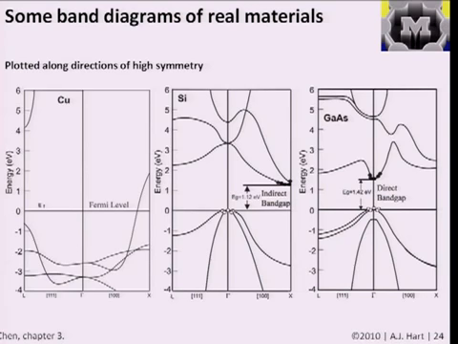And then here's the band structure of silicon and another semiconductor, gallium arsenide. And the difference between semiconductors, you might see this term, is whether it's a direct band gap semiconductor or indirect. And all that means is that the lowest energy level here is offset in reciprocal space from the highest energy level of the band below it. So you see that there's this distance here. Whereas in gallium arsenide, the lowest point is directly over the highest point. So we say this is a direct band gap semiconductor versus an indirect band gap. And that affects the way it absorbs light, for example, and how it interacts with phonons and electrons as well.